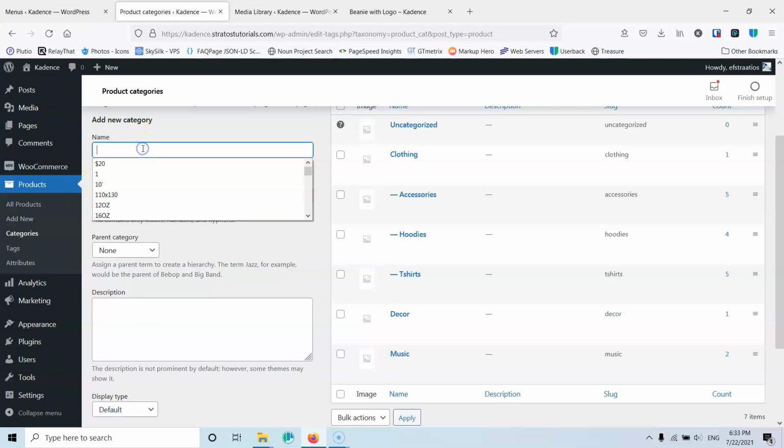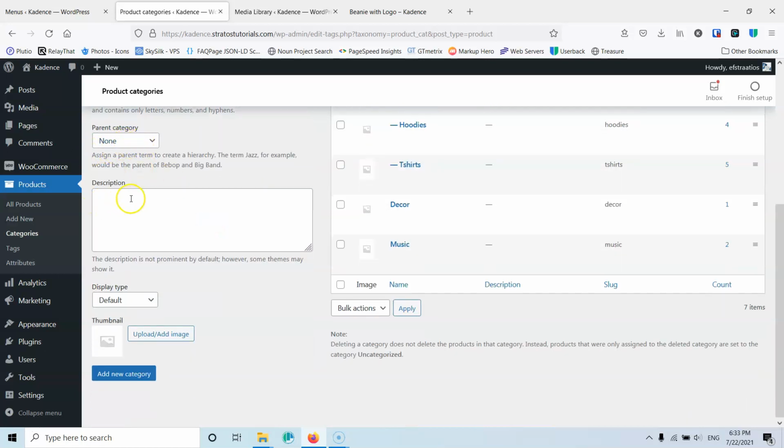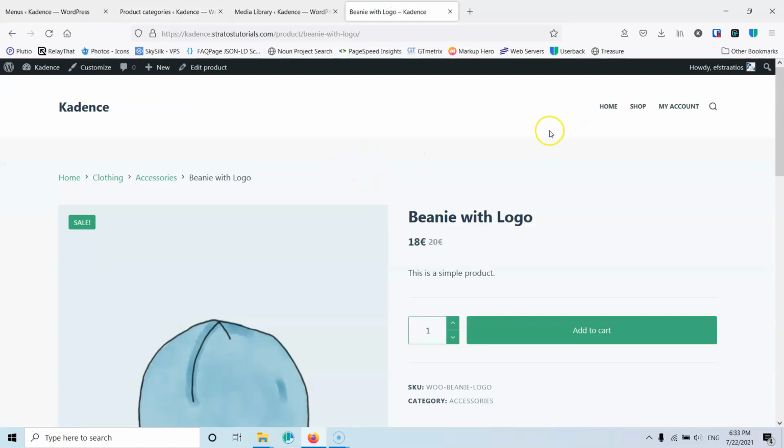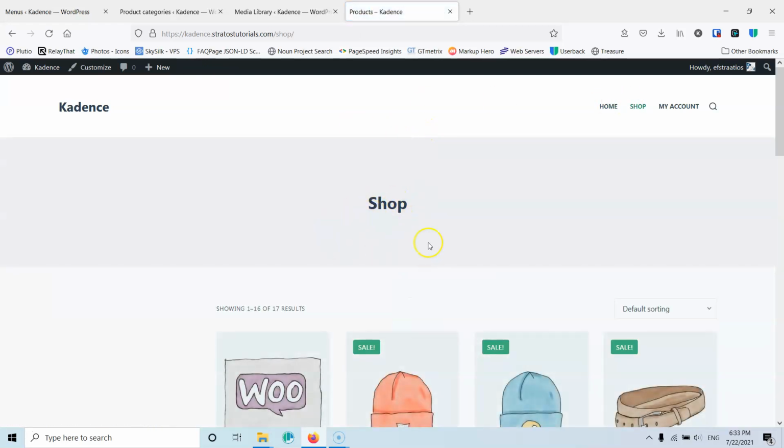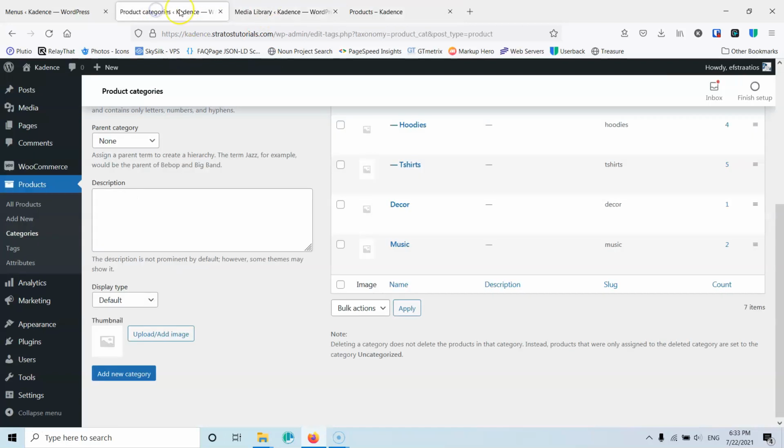We can add a new category by going into the name that says here, and let's go for sports, and this is the parent category, so I'm going to leave it as none. This is the description, and this is just for me. The client will not see it, except if you have a theme that will add the description of the category somewhere. In Breezy, you can do that. If I go to the shop page, here I can set the category name, and underneath I can have the description, but in most cases you cannot do that.